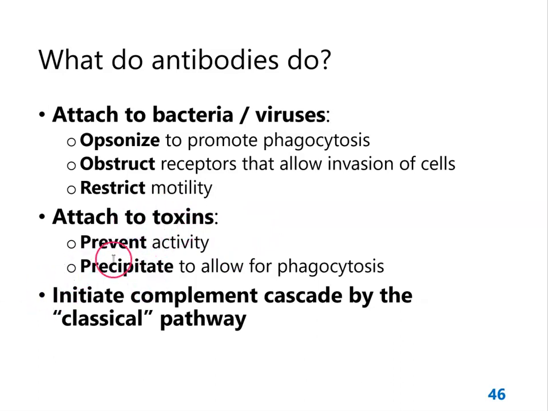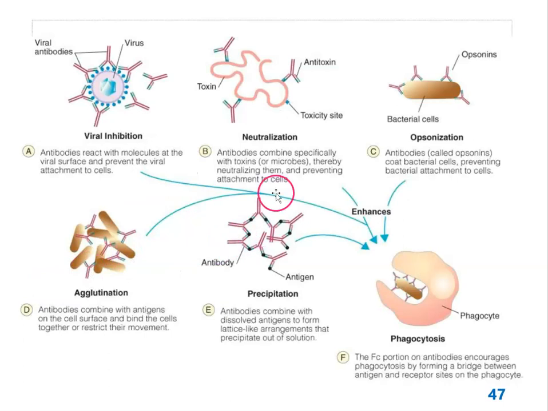They do that by preventing activity, first of all. So if you have a protein toxin that is a squiggly chain of amino acids that has a very specific shape, and if that protein toxin works by binding to a human receptor and screwing up the nervous system, like the tetanus toxin, well, if you coat it with antibodies, which if they were to scale, would be the same size as this protein, suddenly it is now much bigger and it has the wrong shape, and it can no longer interact with the receptor that it would normally interact with. So an antibody just gets in the way of binding of this protein to a receptor.